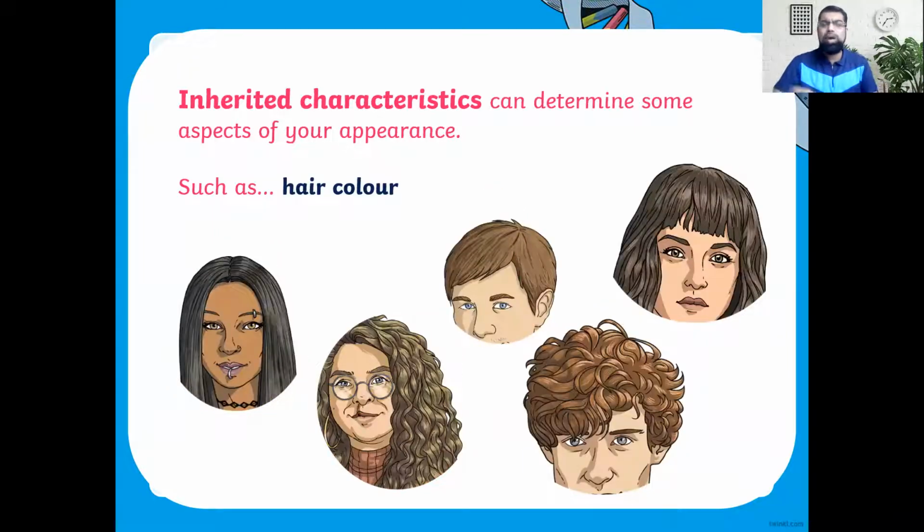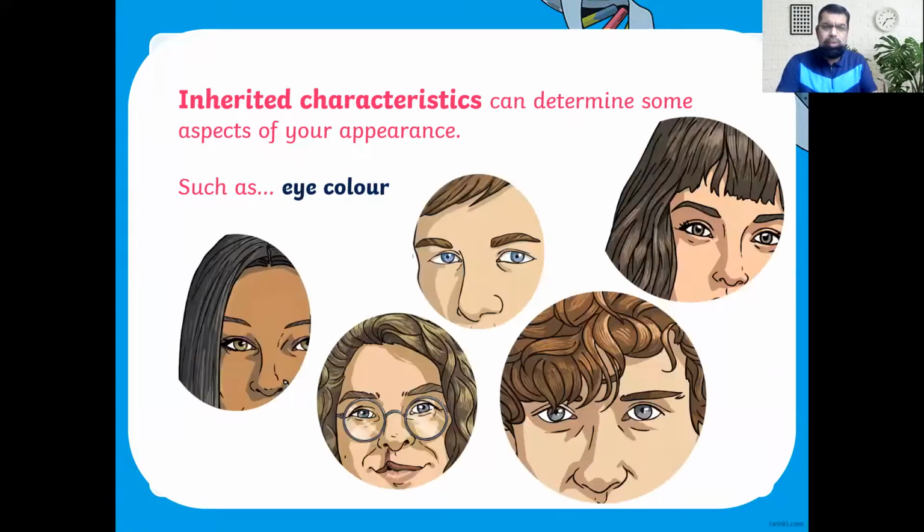Let's say some of you have brown hair color, curly hair, straight hair, or no hair. Well, no hair doesn't apply to you right now as students, but maybe your fathers and grandfathers. This is what are inherited characteristics. It could be eye color. Well, my eye color could be black or brown, or you could be Hrithik Roshan and have a blue eye color. I want you to understand that biology is you.